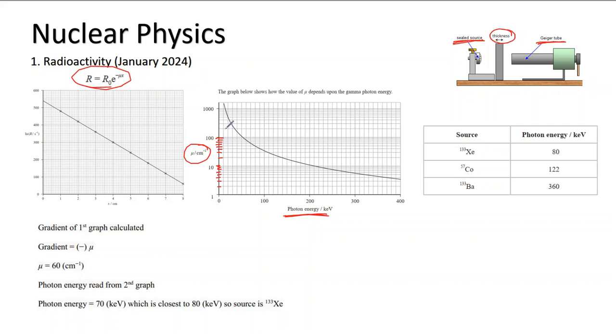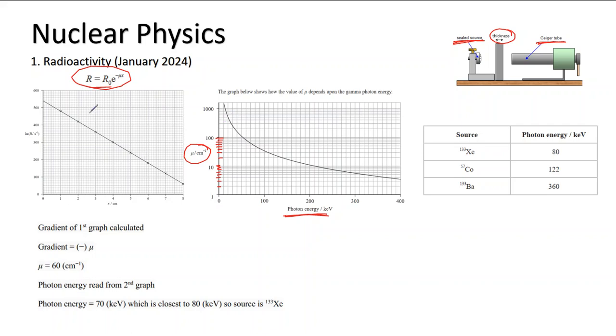What do you call this graph? This is a logarithmic, not a graph, this is a logarithmic scale. So you can include a wide range of values in the axis. So if a question asks why would you use a logarithmic scale, this is to incorporate a large range of values. This is exactly what we do when it comes to HR diagrams, the temperature scale, that is also logarithmic.